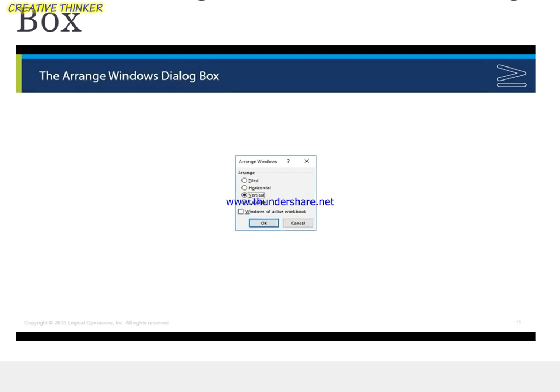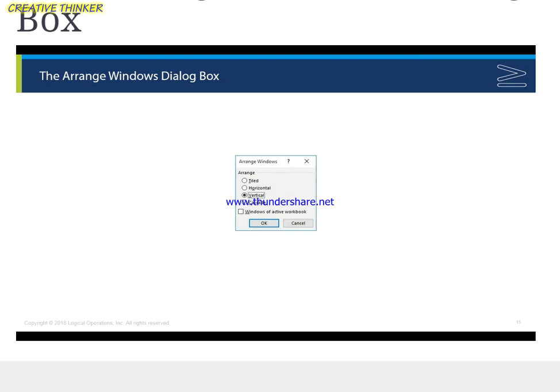So you're going to click on it, you're going to see this dialog box, and then we can choose whether we want to arrange windows tiled, horizontal, vertical, or cascade. Tiled just shows you the top portion of each individual window. Horizontal will take up the horizontal space. Vertical will stack them on top of one another, but you should be able to see them.